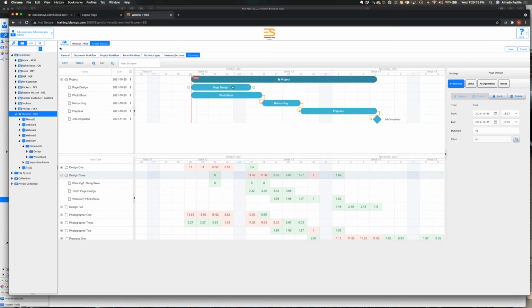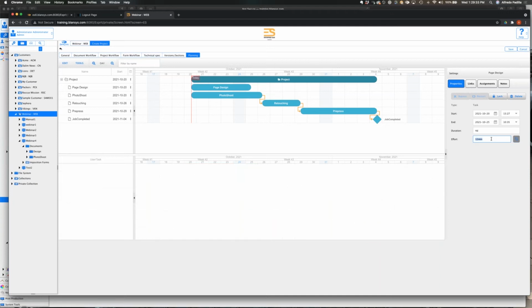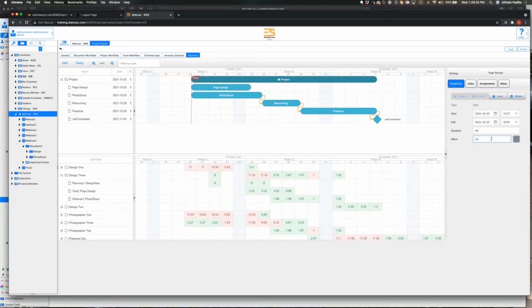So they have what's called effort. The effort's the amount of time that it should really take this person to do it. So whether it's 1 day or 12 hours, oops, not 12 minutes, 12 hours, which it converts to 1 day, 4 hours. So you're able to change the amount of effort that's associated with that.